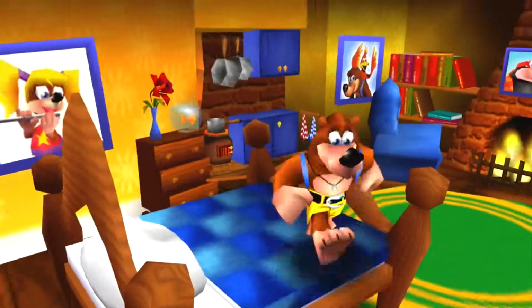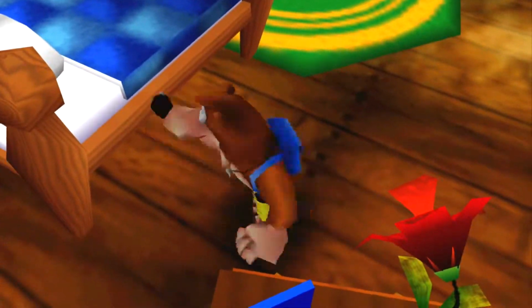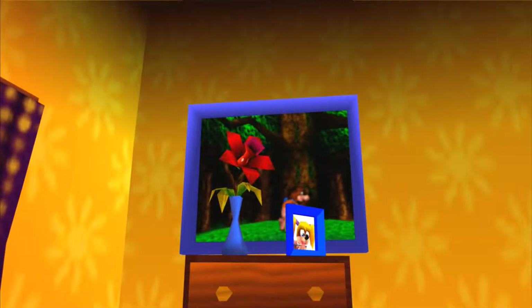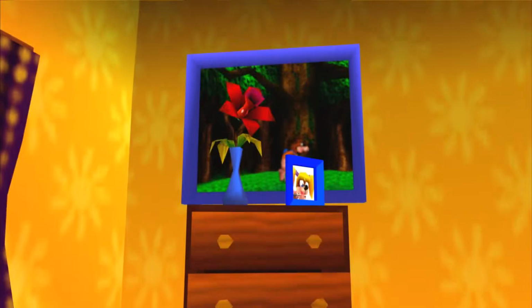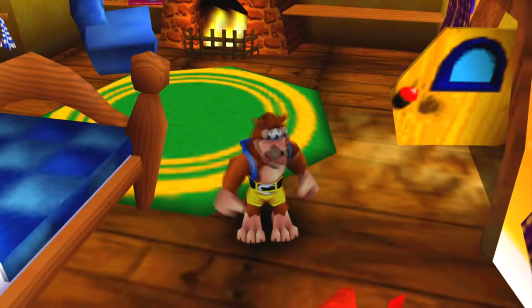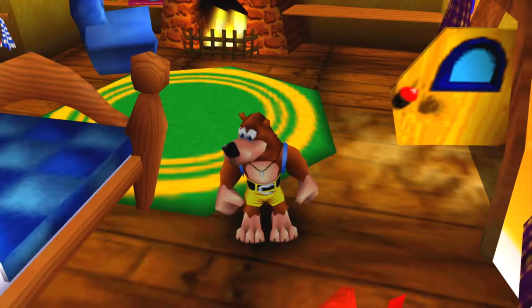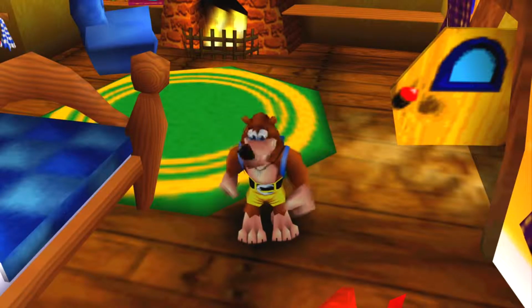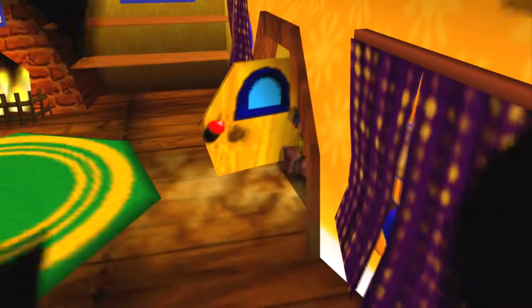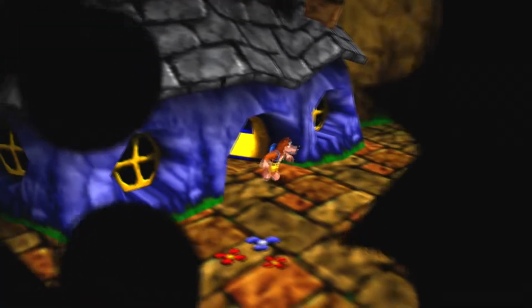A picture of Tootie. And it was kind of hard to see in the opening, but that right there is actually a photo from a cut level that did not make it into the game. So that's pretty cool. It was called Fungi Forest, and it was actually later repurposed into Donkey Kong 64, another N64 game made by Rareware. But enough about that, let's go outside. We've got our sister to save.